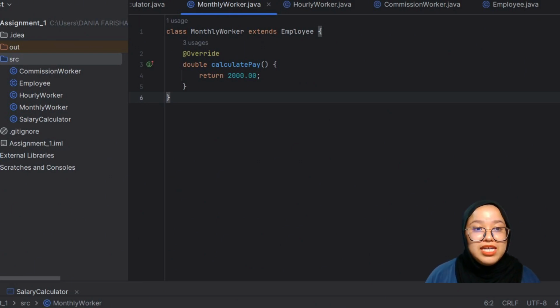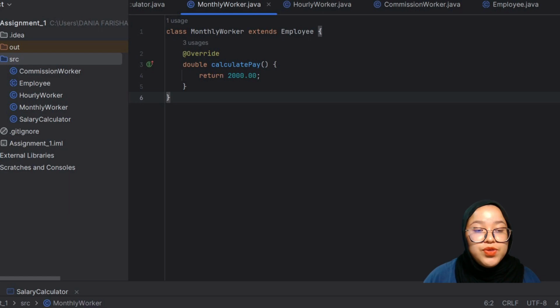The example in this coding is in the monthly worker class, which encapsulates the information about how the monthly pay is calculated. The calculate pay method is an encapsulated part of the class that is responsible for determining the monthly salary.